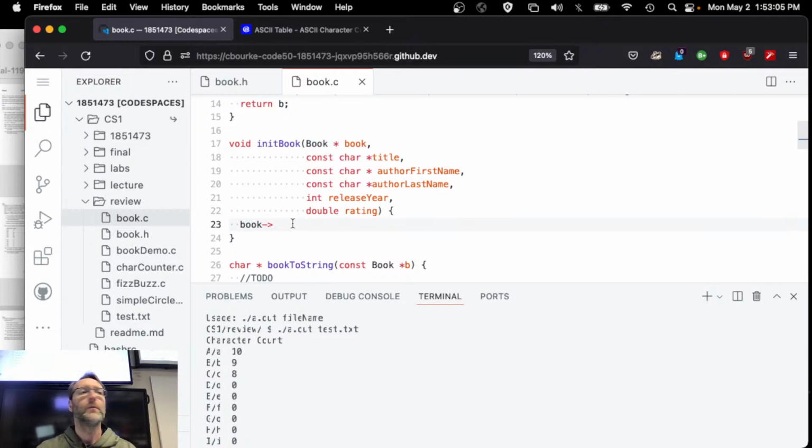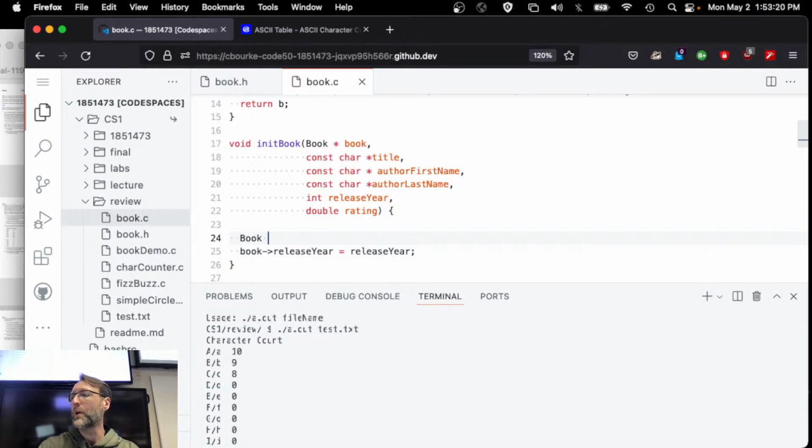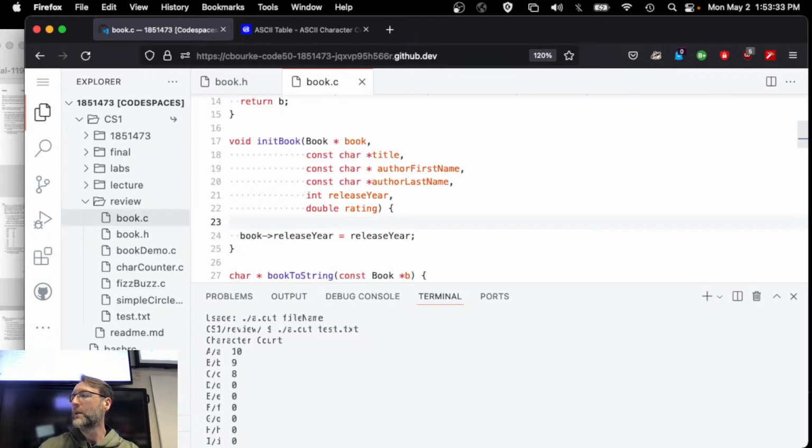If it were an int, you'd still use release year is equal to the release year. So you use dot when there's no star. If it's book B, then it would be B dot release year is equal to whatever.